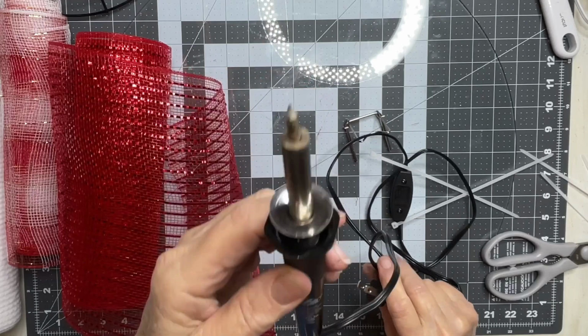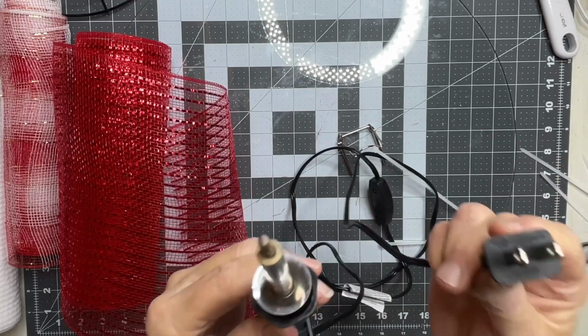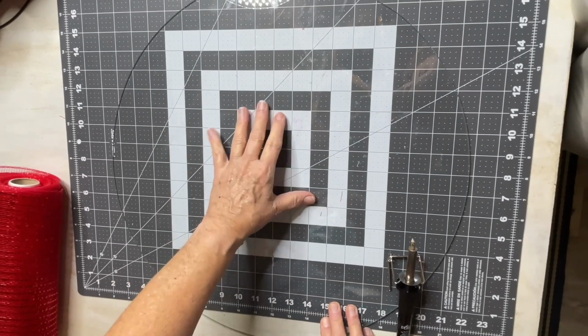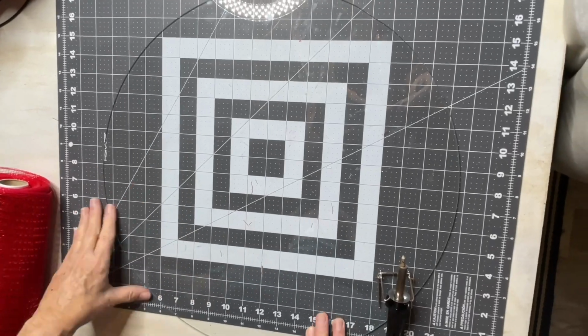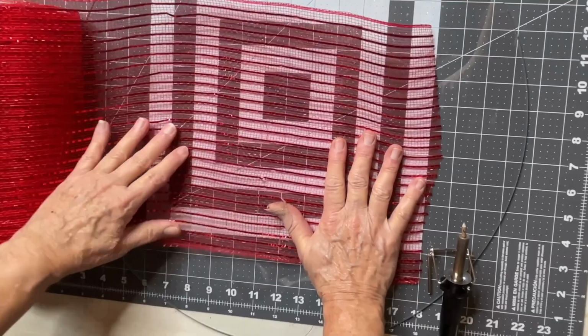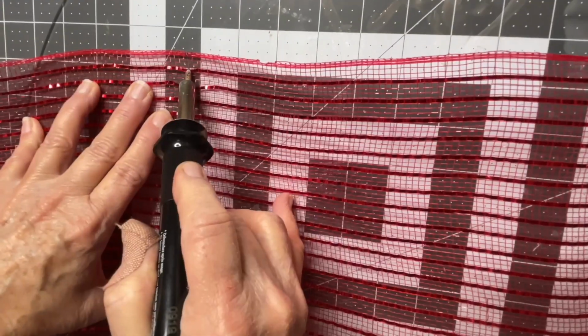So my preferred method to cut this Deco mesh is a wood burner. Now this little wood burner I picked up at Walmart, very inexpensive and very easy to use. But you have to be careful, that tip gets really, really hot. Okay, so what we're going to do now is lay down this piece of glass. It's a tempered piece of glass to prevent anything from happening to your mat.